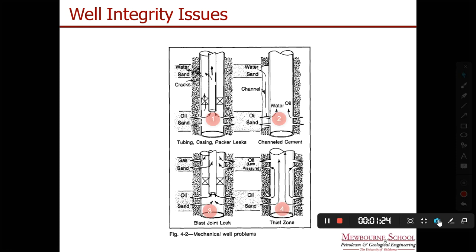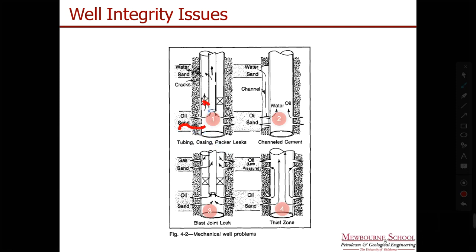Okay, so now let's talk about these four pictures and see what's going on here. Well, in the first picture, we have a tubing casing packer leak. For example, we have the oil coming from here. The problem is here, this is a leak. It's corrupt. So what is going on? The oil is going through here, and there's a casing leak, and it's going inside. So we are losing the production here. Oil is supposed to go inside, but it is not going here. It is losing here. So at surface, we think that the production is lost or reduced. Actually, there is production, but it is leaked. So this could be one issue.